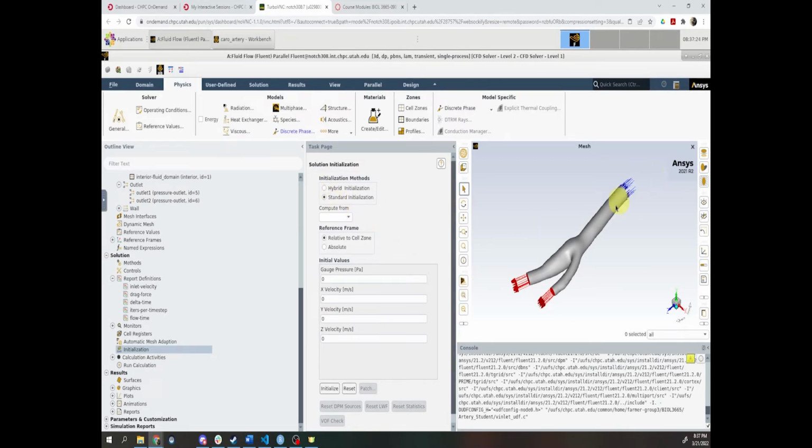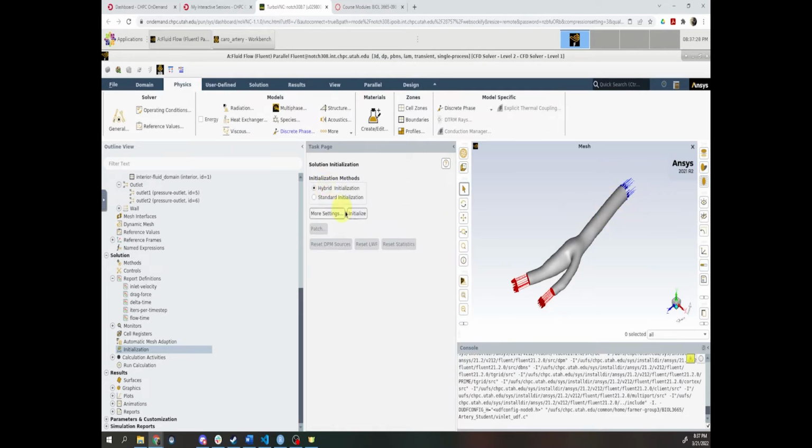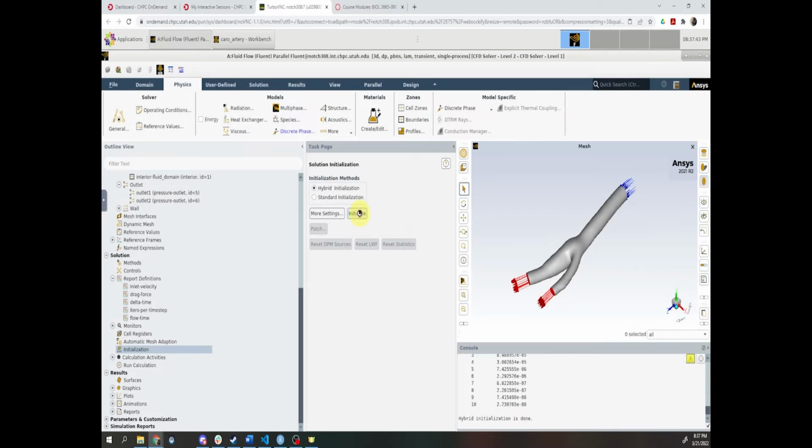Because we're dealing with a transient solution where this is going to be changing, we'll choose a hybrid initialization, and it's going to use the first time step to seed what the velocity should be, and then it's going to recalculate that until the solution converges. So you can hit initialize there. And we've got a pretty good residual there, 10 to the minus 8, so it's pretty well initialized.